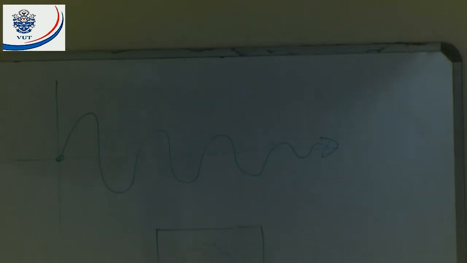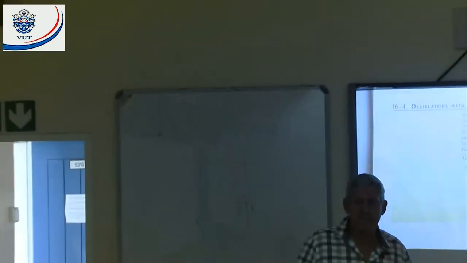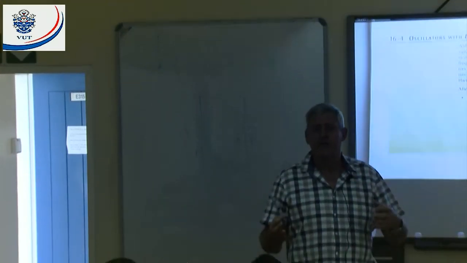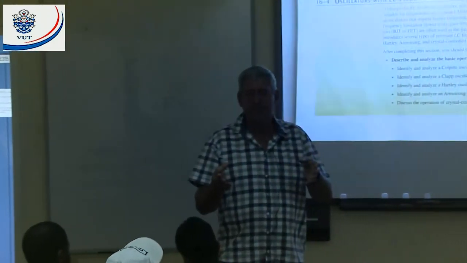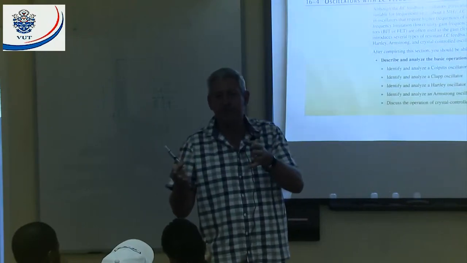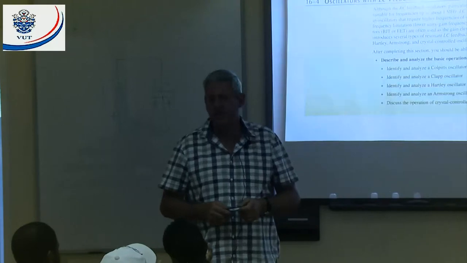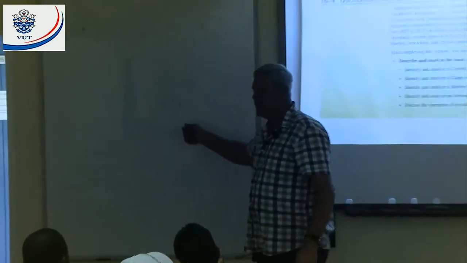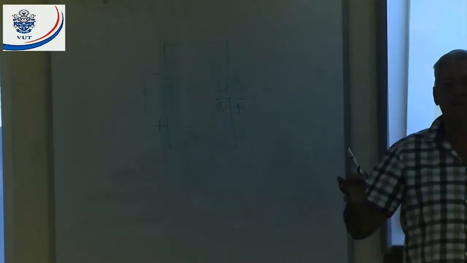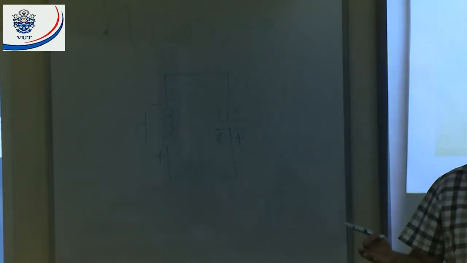All right. Now, all these oscillators we're going to do in this part of the chapter are LC oscillators. How do they work? They've got an LC resonance circuit connected to an amplifier. All right. What's the purpose of the amplifier? To just overcome the losses. All right. That means if you have to study it, go and look at all the different feedback circuits and you know an amplifier. All right. Very simple.